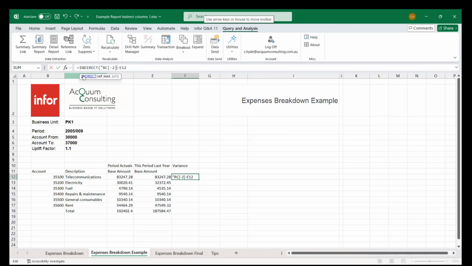I need to put the closed brackets. I use the quotes to finish the cell reference, and then I want to say false so that it knows to use that structure of cell referencing. So that my formula still works and returns the same amount. Maybe better if I do this example on a cell that's got a result in it. So if I copy that down, we will see that it does actually return the variance.